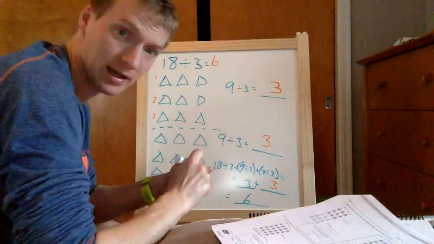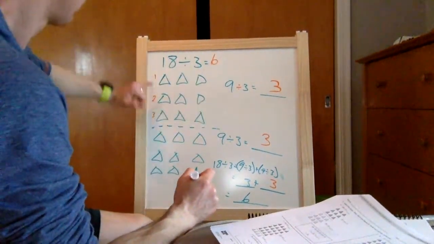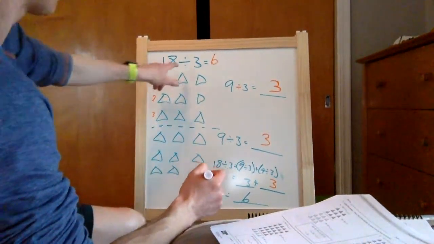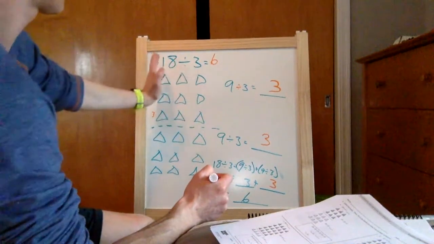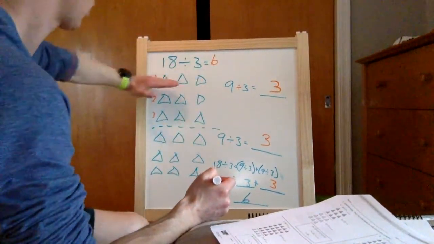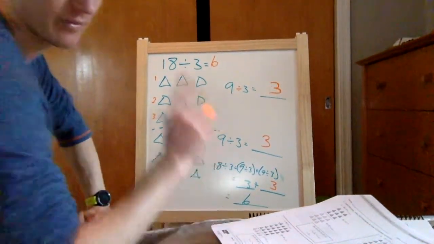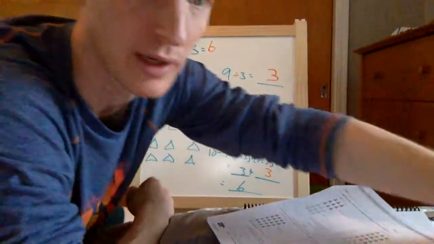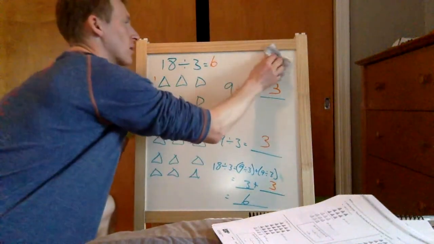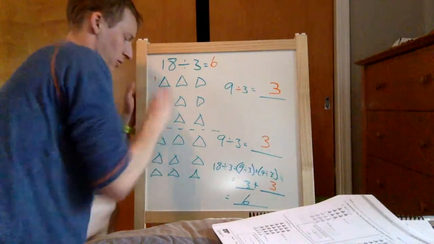And you can actually check that one. 18 is the total, the whole array. 3, 6, 9, 12, 15, 18. And it divided us into 3 columns. There's only 3 of them. And then this answer is the amount of rows. 1, 2, 3, 4, 5, 6. Okay? That's the answer to number 1. If you need to erase it or pause it, you can, and then restart it once you get all your answers. Remember, you're writing in the things with the orange. You don't have to worry about over here yet.